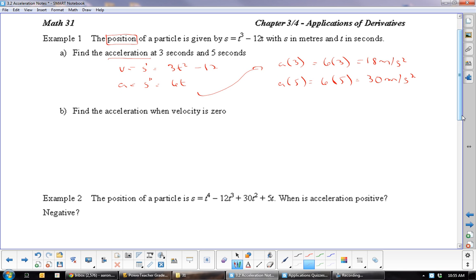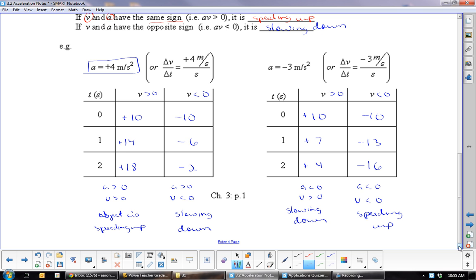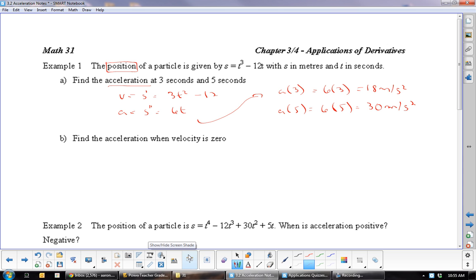So find the acceleration when velocity is 0. Now, if I went back to the earlier chart, I would get to 0 if I kept going, but my acceleration would still be negative 3 meters per second squared. You were applying the brake the whole time, right? What acceleration were you at when you got to 0? So when is velocity 0? You're looking for the t when velocity is 0.